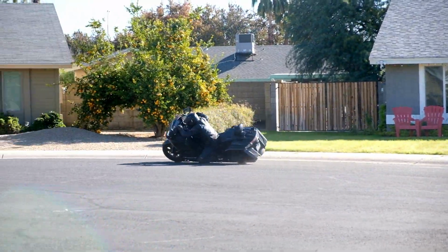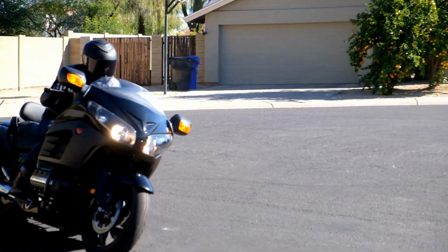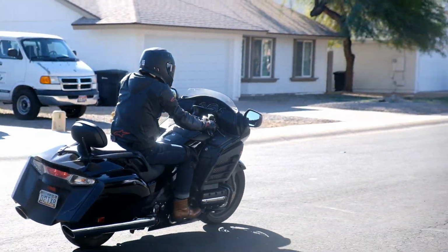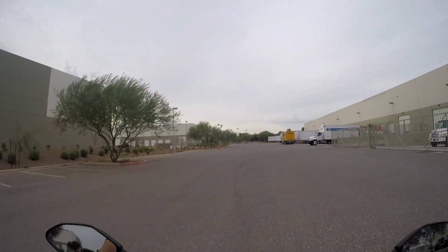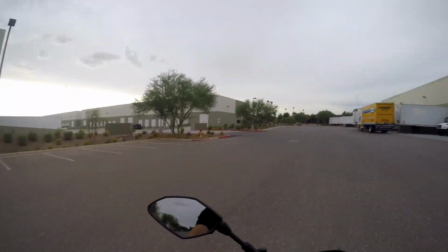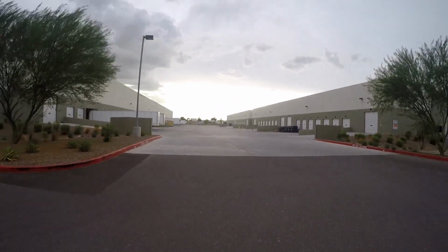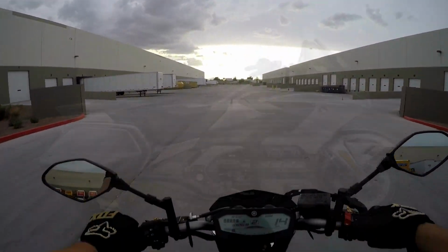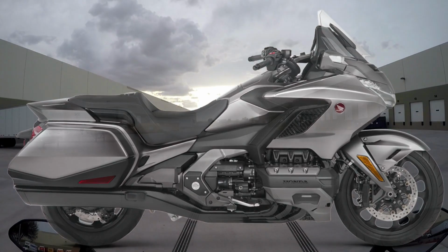And it makes sense. They came out with the new 2018s, completely revamped, redesigned. And the Goldwing, it's a niche market. It's kind of a tough one because while they wanted to appeal to the younger gen, and I think it is more appealing, I think it's still kind of a tough market for the young dudes. And then a lot of the older generations are probably thinking, if I'm gonna buy a Goldwing, I might as well get all of it. You know, it's just not a huge market. It was what I was figuring out.